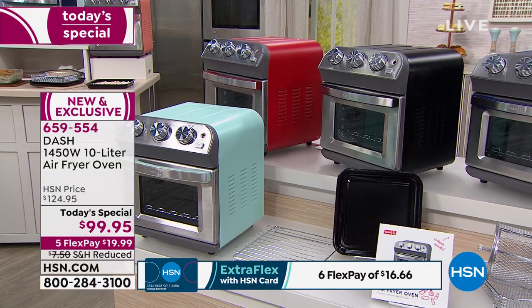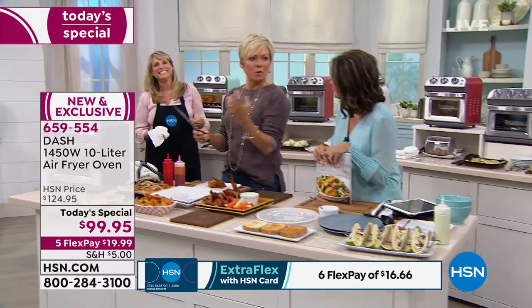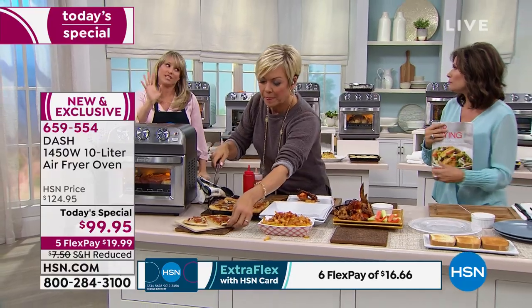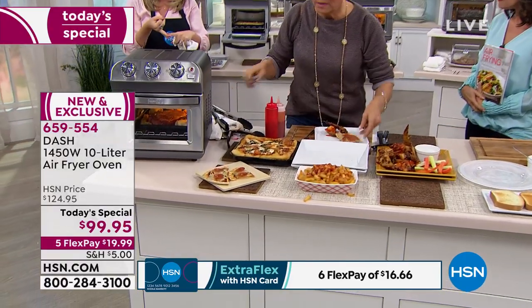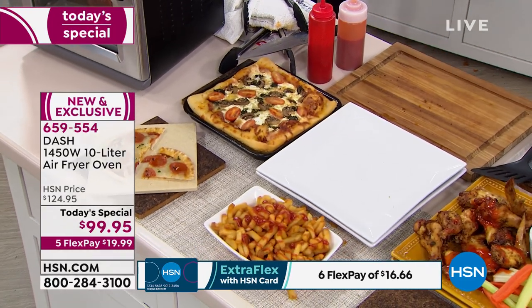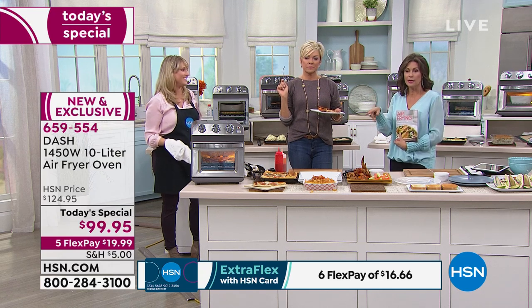That pizza was baked on the pizza stone — I had to be convinced it actually gives you crispiness. It gives you the crunch without using any oil, and that's when you select air fry. If you're just joining us and think you don't need another air fryer — this isn't just an air fryer. It will replace your big oven, your four-slice toaster, and more. There are three toast settings: light, medium, and dark. It'll keep warm, and it'll broil. It is a full-on oven.